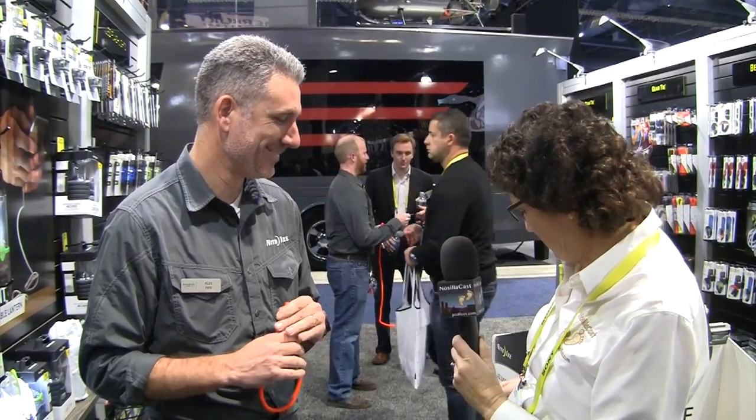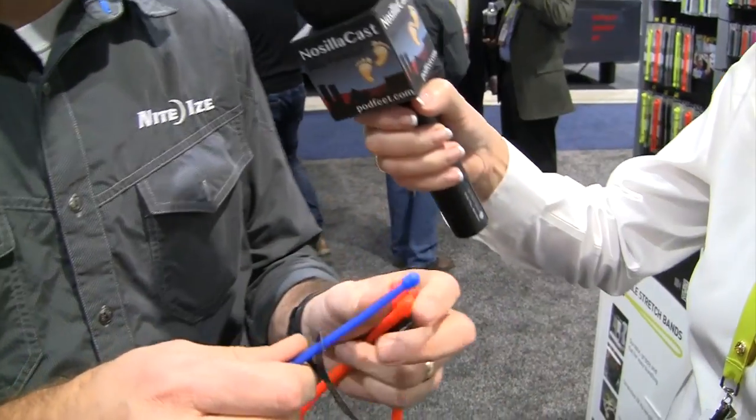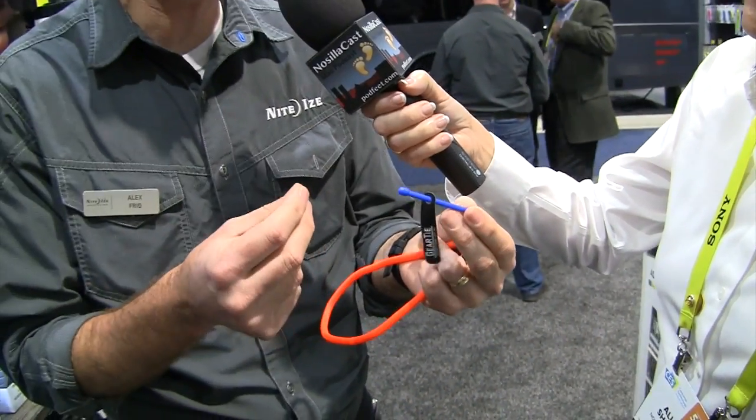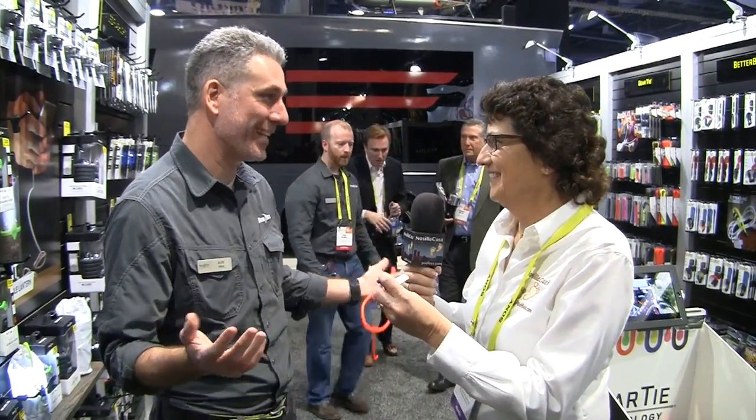So those are good for big things you want to tie down. Wait — I stole from your bin, here's a blue one. These are the ones I go crazy for — it's about three inches, great for your earbuds or your little charging cords, all your lightning cables. I keep buying packs of these and give them away because they last forever — they don't break. You will lose it before it fails. And they're bright colors, so you're not gonna lose them — it ends up being a marketing activity because someone else will find it and use it.